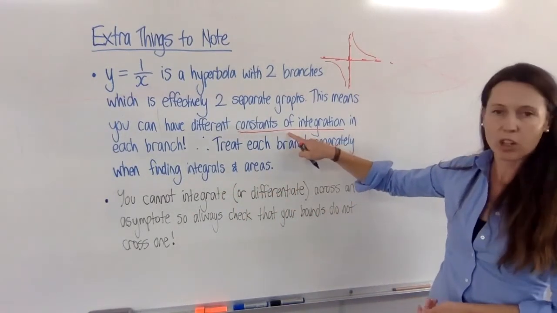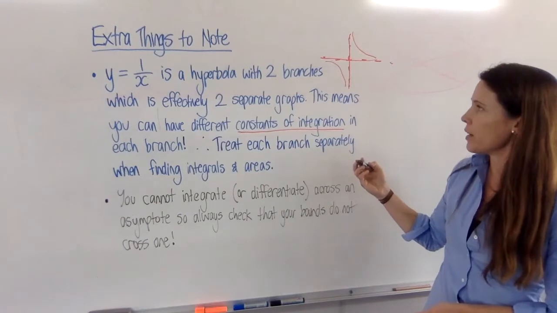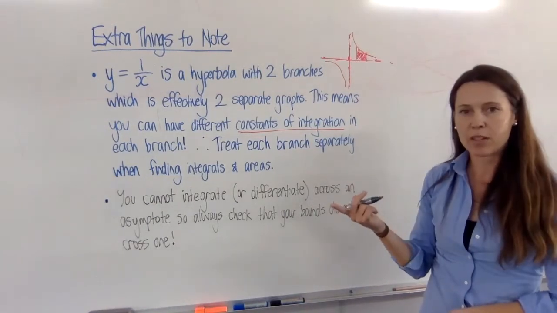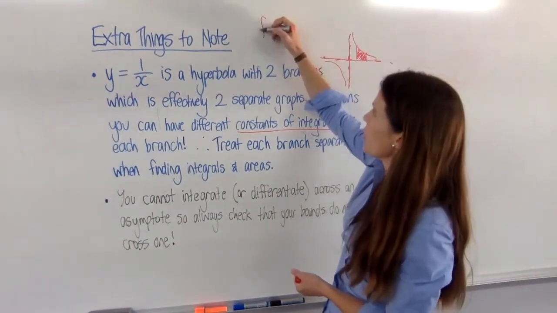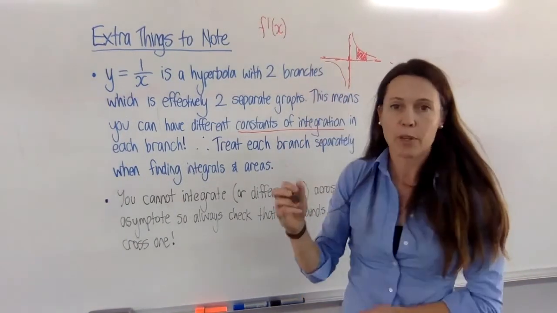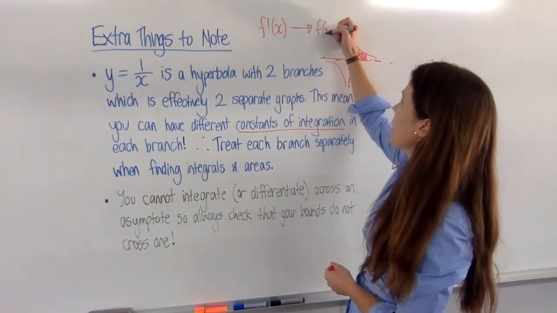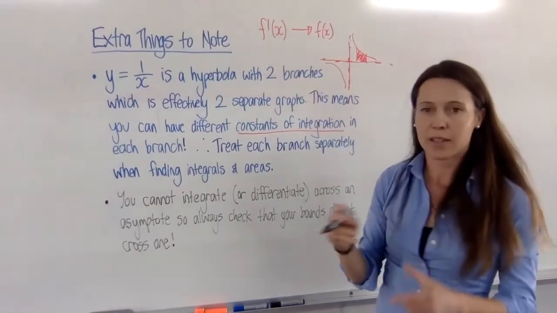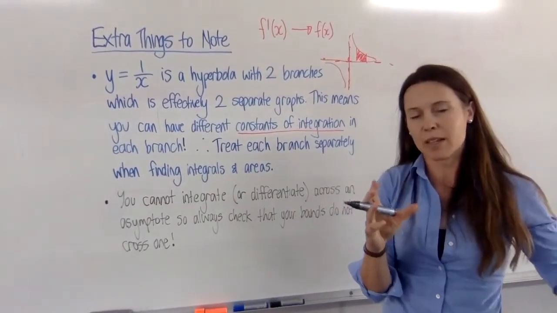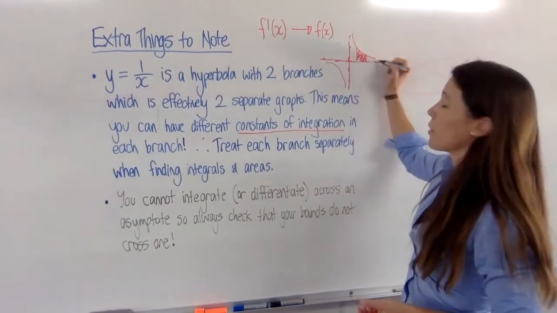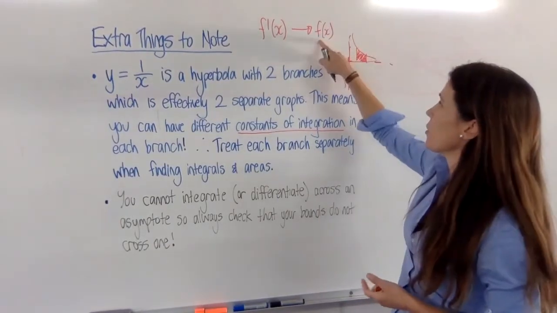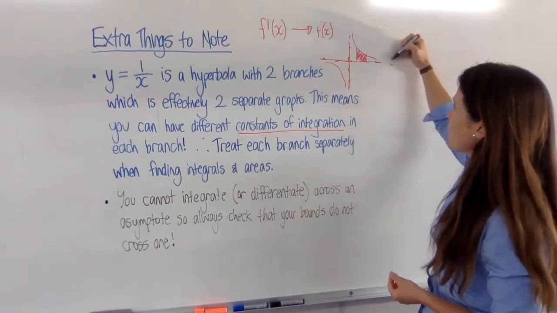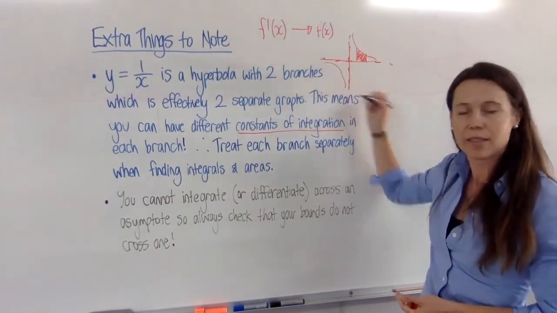Now, all I mean by different constants of integration is that if we're integrating to find an area, that's one thing, but there's another time that we integrate. We integrate sometimes when we know what f dash of x is, and we're trying to find f of x. And when we do that, we need a clue, because integrating it gives us a basic idea with a plus c on the end. If we then have a clue of some point on the curve, we can use that to work out exactly what the function is. But bear in mind that you might have a different plus c on this section and this section.